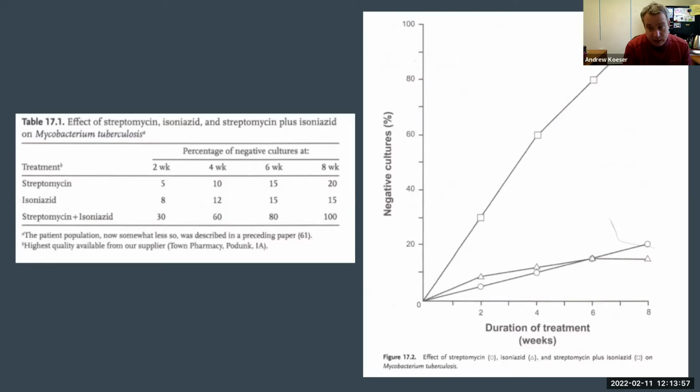So for all of the treatments, negative cultures increase over time, right? But for the square, which is Mycobacterium tuberculosis, that has a much greater increase over time. Like the rate is increasing more. You have that wedge shape, which is an interaction. Often when you get an interaction in your terms for ANOVA, plotting it will help you make sense of what's going on.